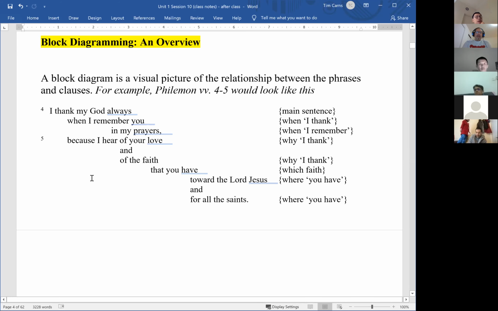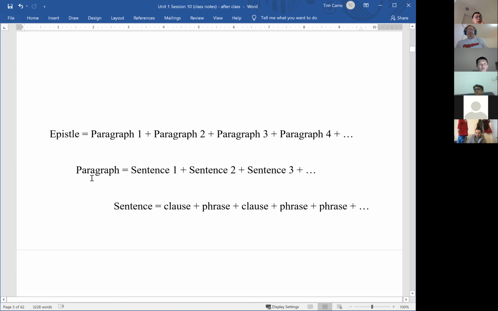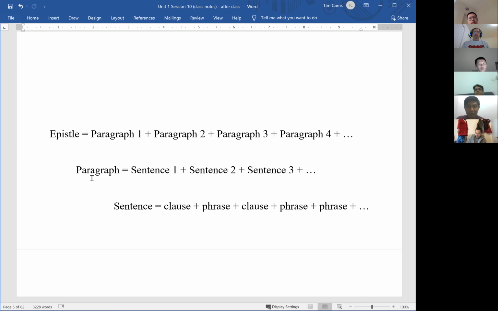As I've mentioned last week and the week before, epistles are made up of paragraphs. These are the units of thought that are connected together and altogether communicate the author's purpose, the message he's trying to teach. We can take a paragraph and break it down into sentences. One or more sentences can make up a paragraph, a particular unit of thought the author will often express in several sentences. Those sentences have basic components, clauses and phrases, and we've been looking at those the last couple of weeks.